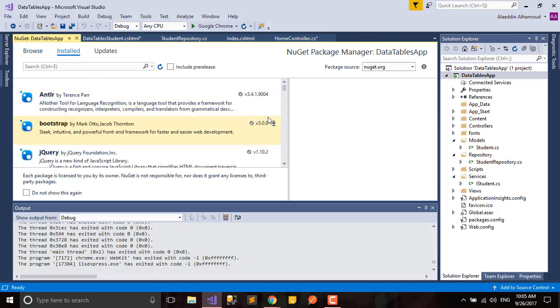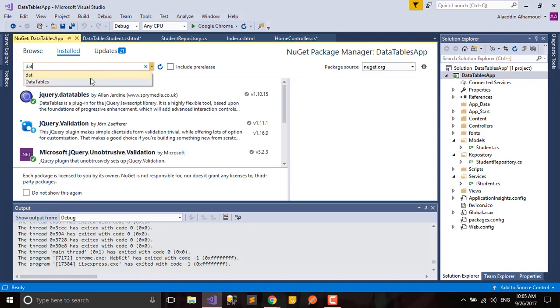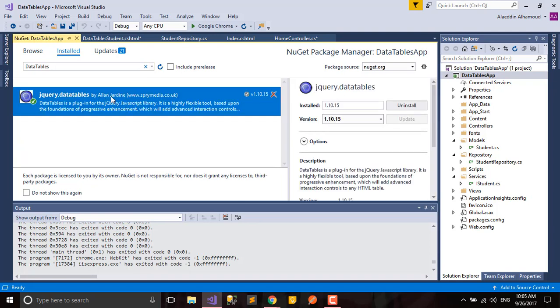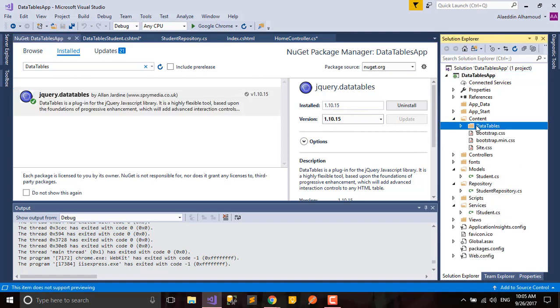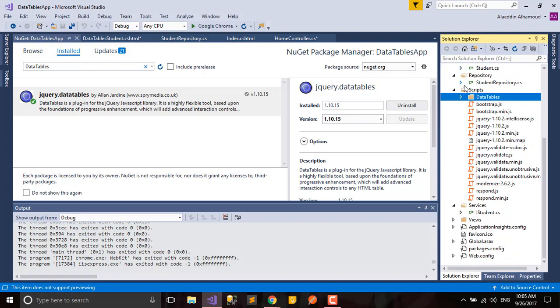We already installed DataTables. This gives us CSS code and JavaScript code to use in my HTML page.